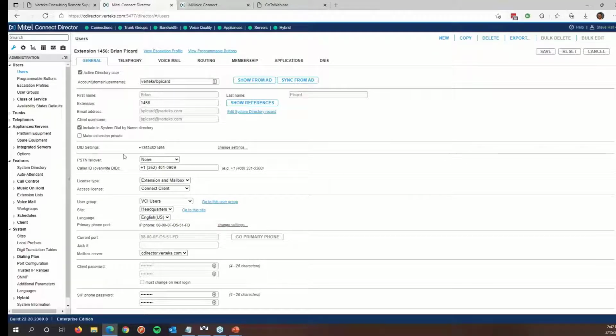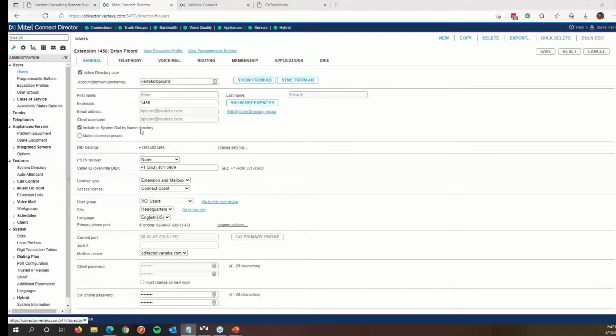Again, if you're trying to rename or reuse an extension, you're going to want to see all the things that are pointing at it. Or if you go to delete an extension and it says you can't delete it because it's in use, Show References is an easy way to see all the things that are tied to that extension and preventing you from deleting it. That's a nice feature of the Mitel system: it won't let you delete something if it has other things routed to it until you clean up the routes that get there.